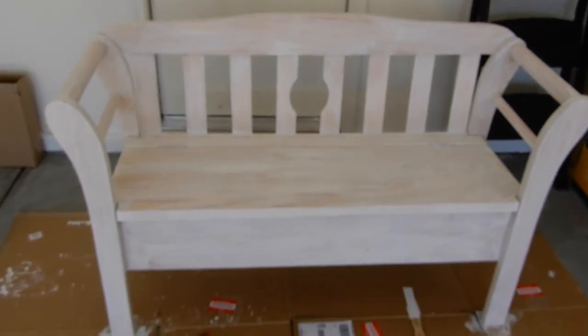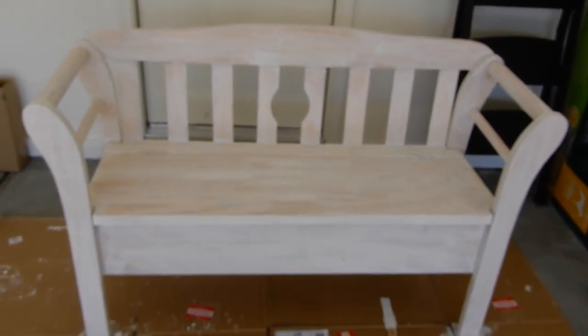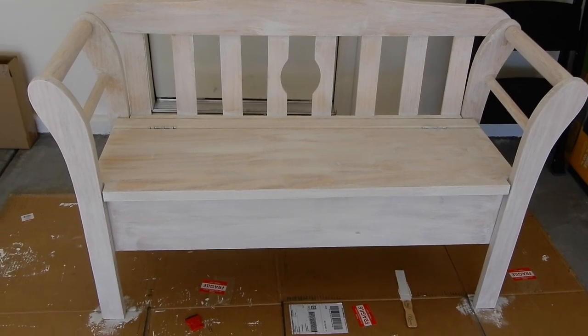So, it's been a little bit. I just had some breakfast. Now I'm gonna start painting the second coat.